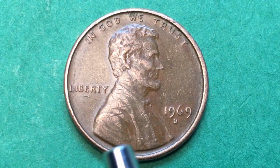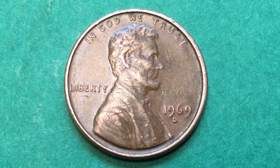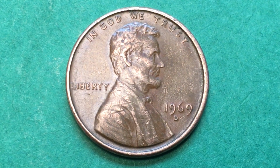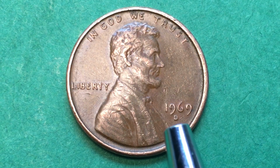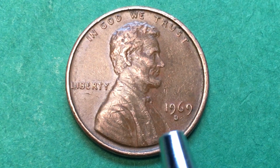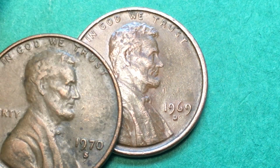So you might be able to find a 1969S, but it's not going to be a proof coin. Now, all the modern San Francisco or S Mint coins are proof coins, or almost all the pennies are proof coins. So you won't find an S on a penny after 1974 that isn't a proof coin. But in 1969, they did have S mints, and they had those through 1974.